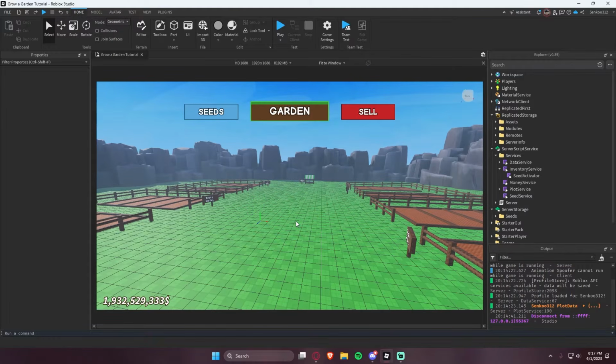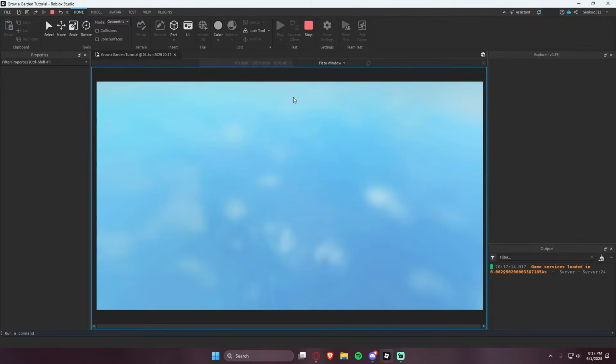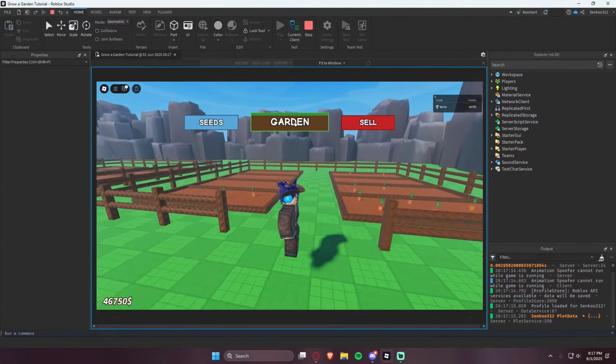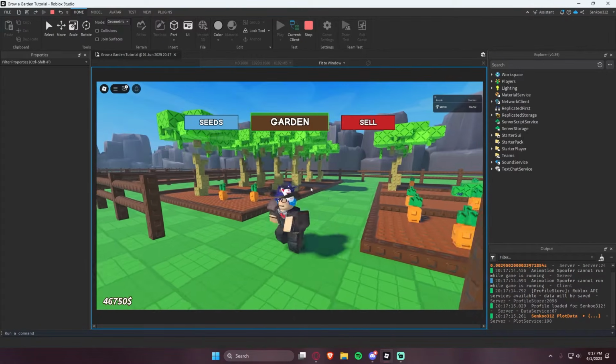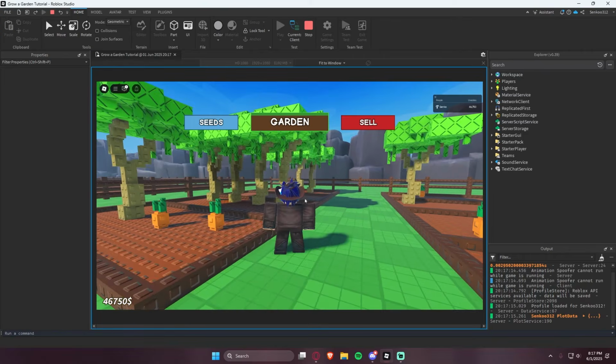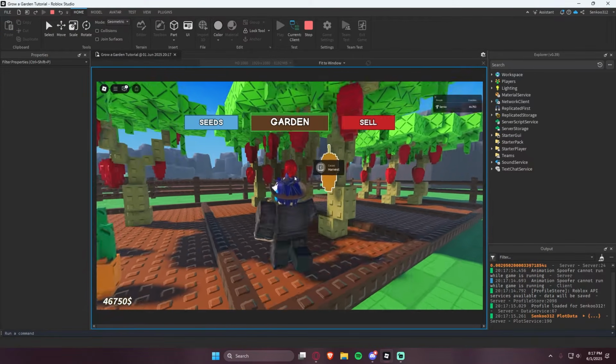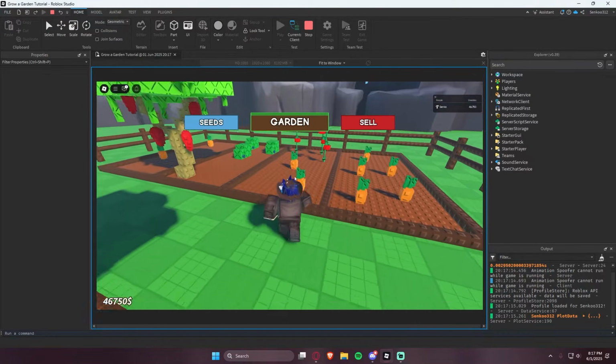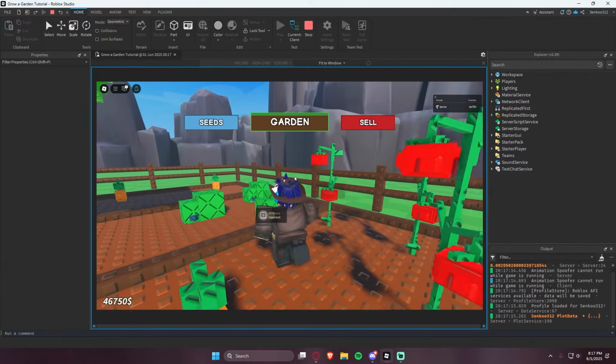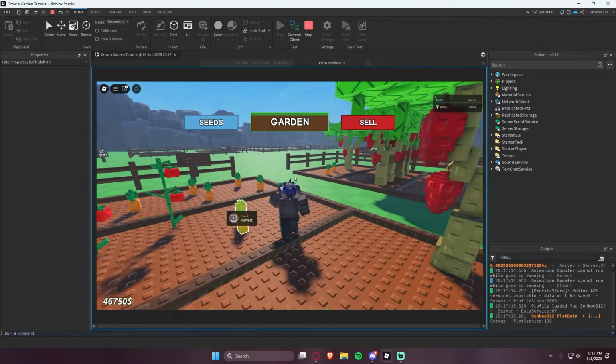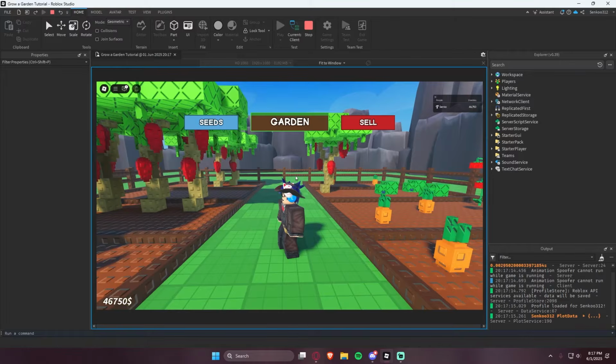This episode today is going to be somewhat shorter than the other ones, and it's just going to go over one thing, which is adding variability to our plant sizes and our crop sizes. What I mean by that is, if we play the game right now, you notice that all of our crops and plants, as well as their fruits, are all the same size, as you can see. And obviously in Grow Garden, plants have different varied sizes in the game. So that's what we're going to be focused on doing today.